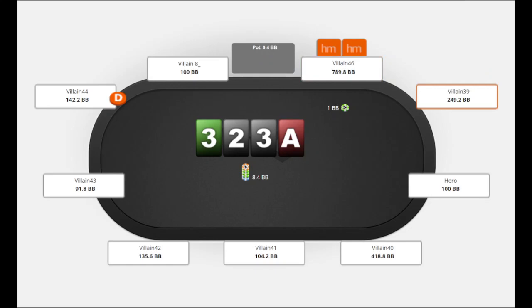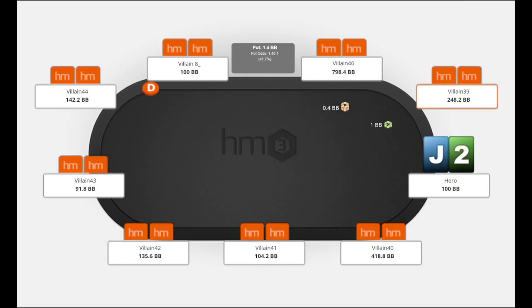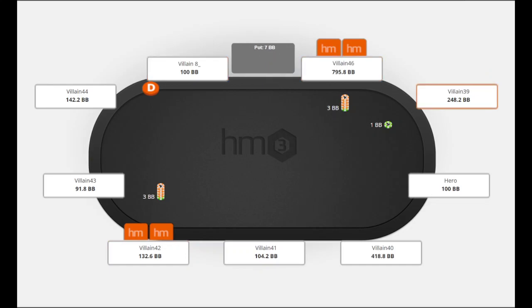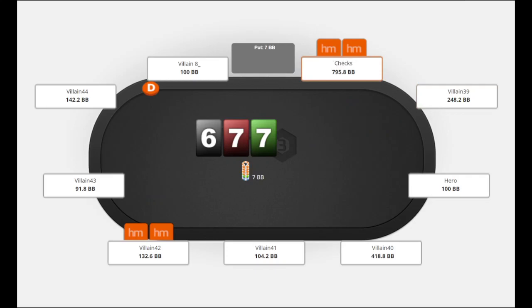And so look, still me with 100 chips. Hero. 100 chips.